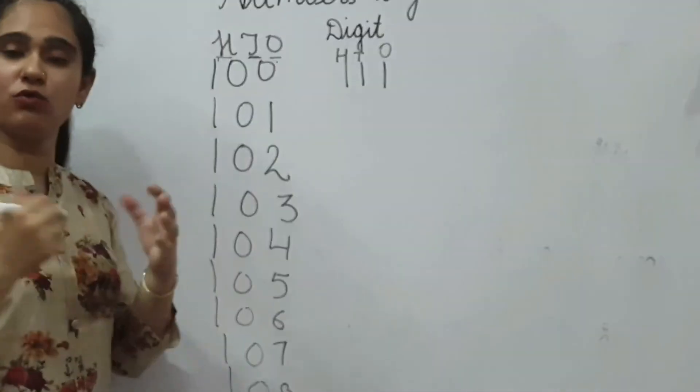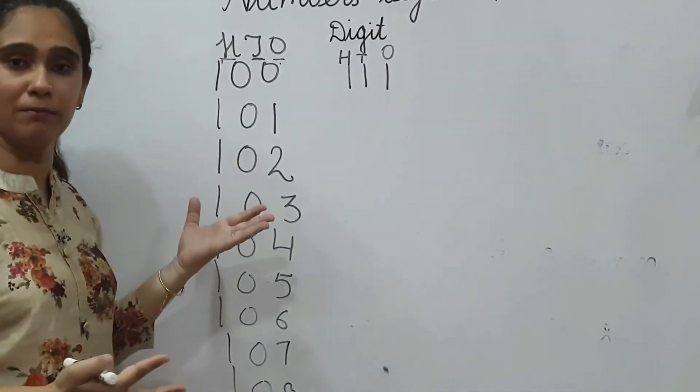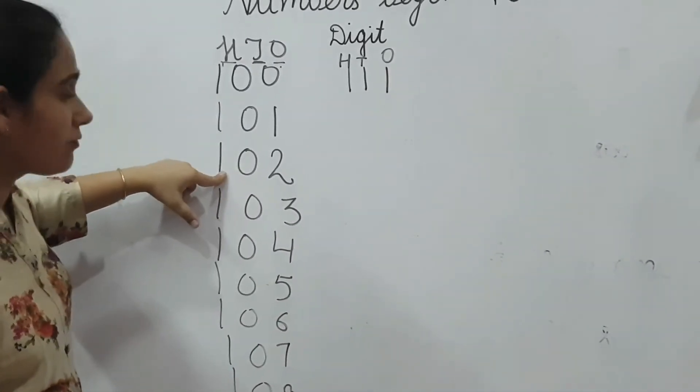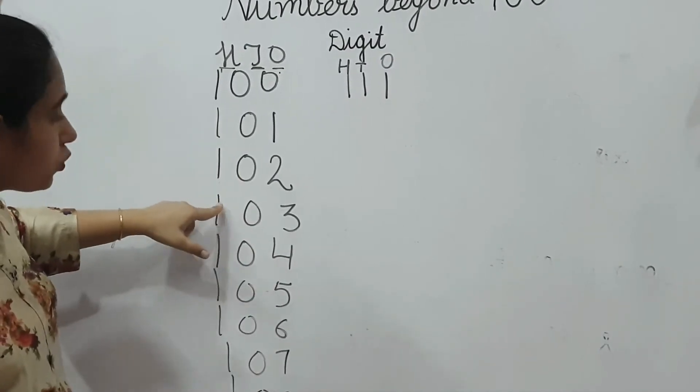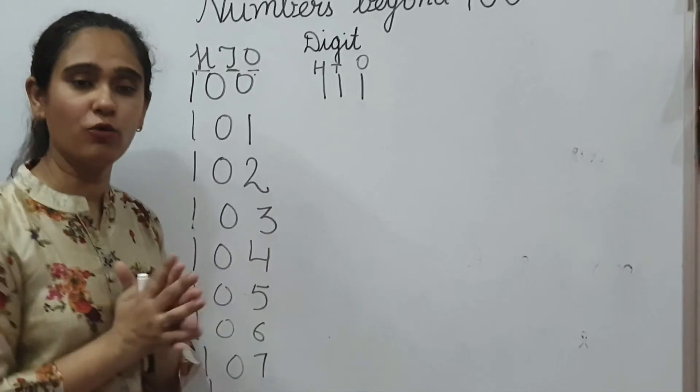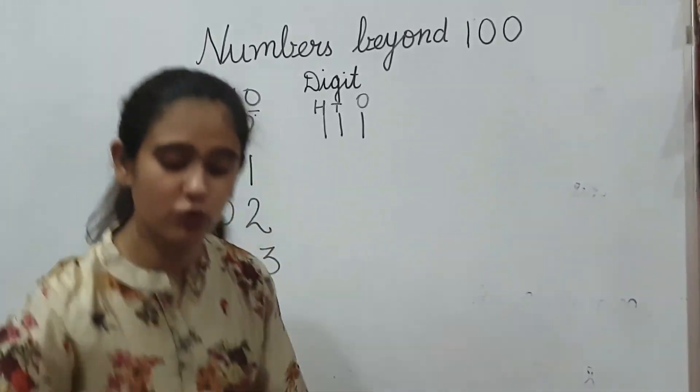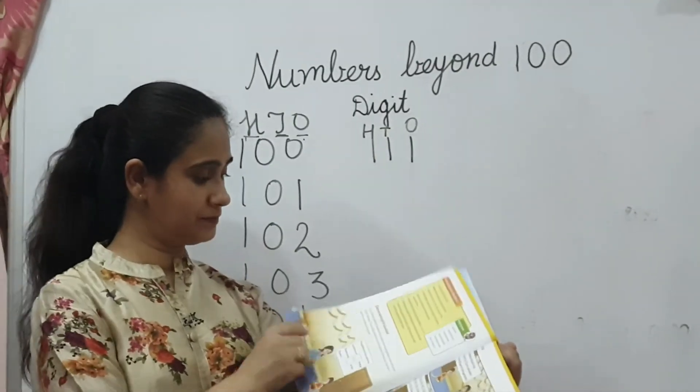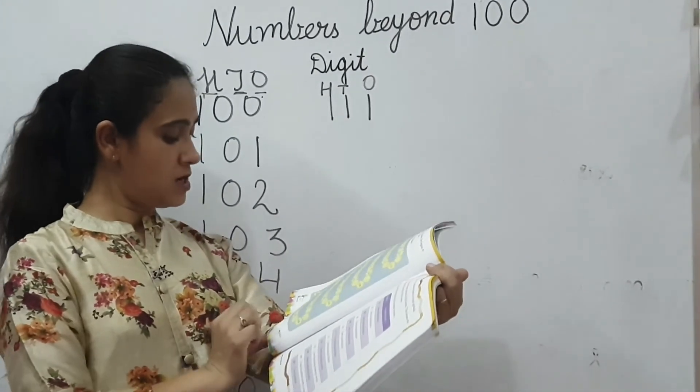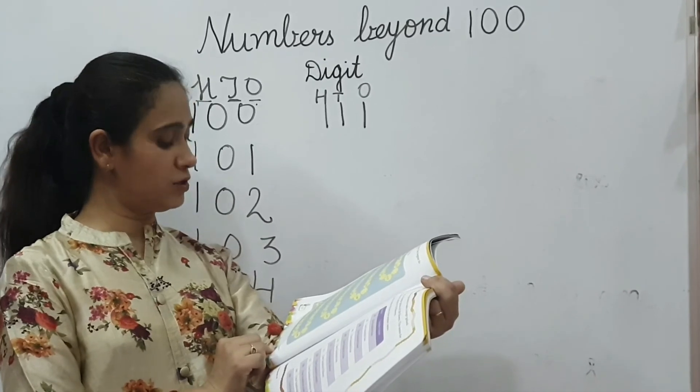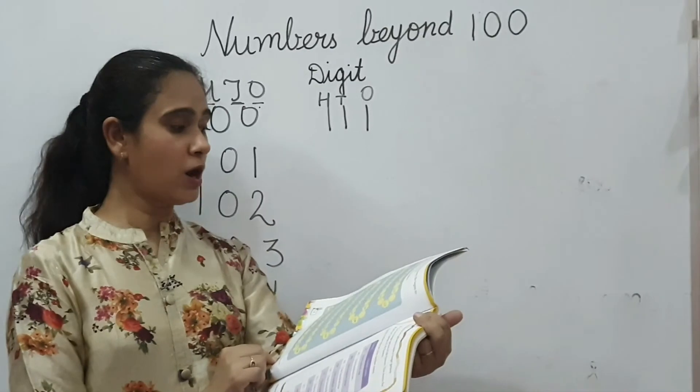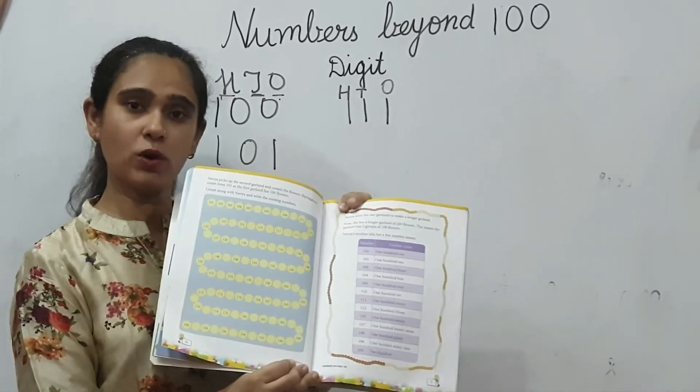Now, I don't think you face any problem by writing the number name. You know what comes after 101? 102. What comes after 102? 103. This is very simple counting. Now, what you will do? You will do page number 6, counting at your home, 101 to 200. You will write this page. Okay baby, goodbye.